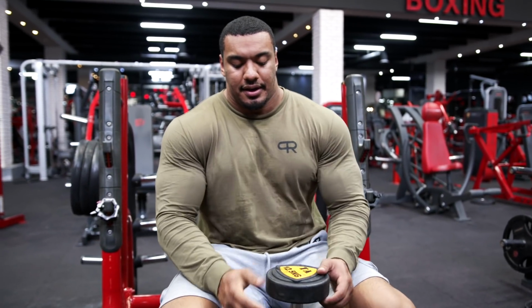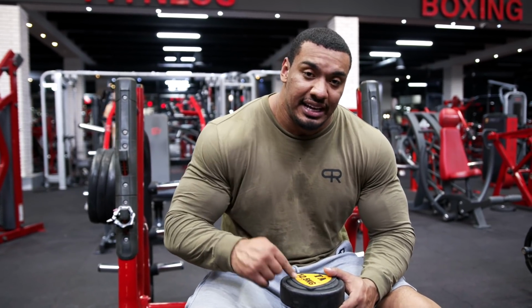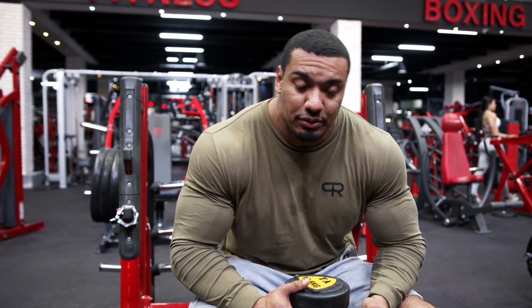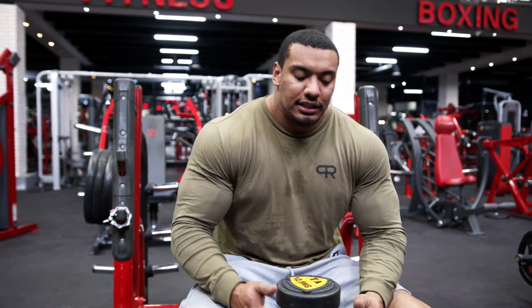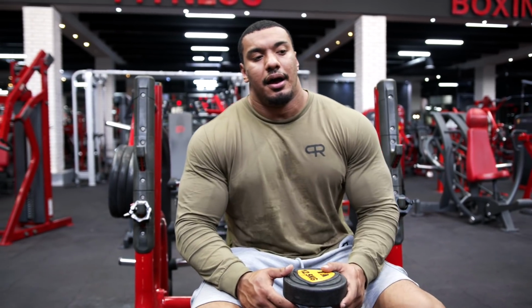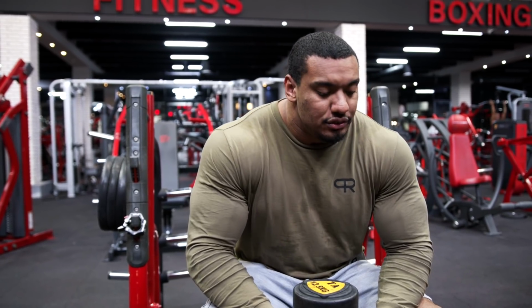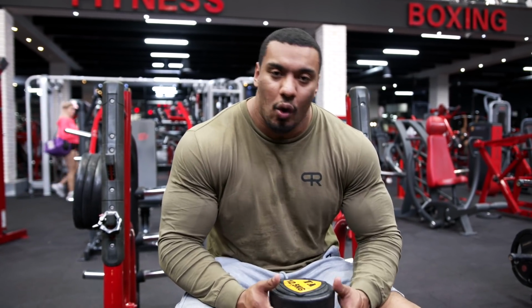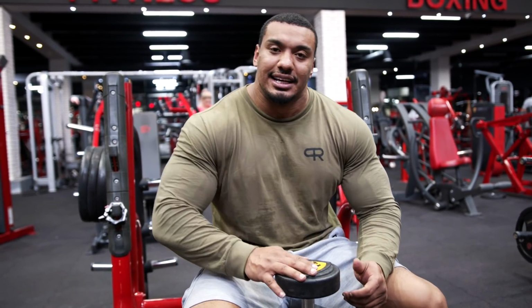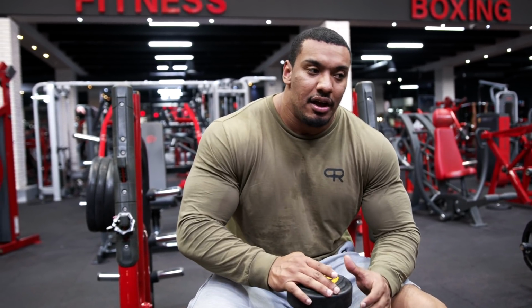So, my PT, David Johnson, says you should be able to do, with this exercise for 8 reps, 10% of your 1 rep max bench press. For me, it's about 307 kilograms, right? So 10% of that is roughly 30 kg for 8 reps. However, most of us powerlifters and strongmen don't do this kind of stuff. We kind of just do the core movements like farmer's walks and squats and benches and deadlifts, and we don't work on things like this, the little muscles. So instead of doing 10% here, we're doing maybe like 5%.